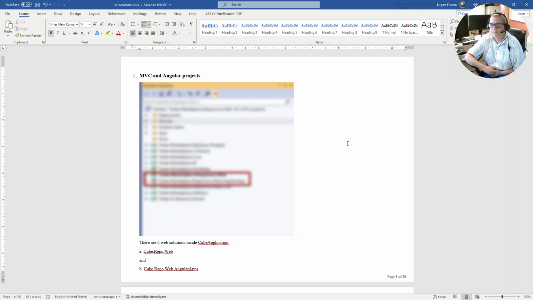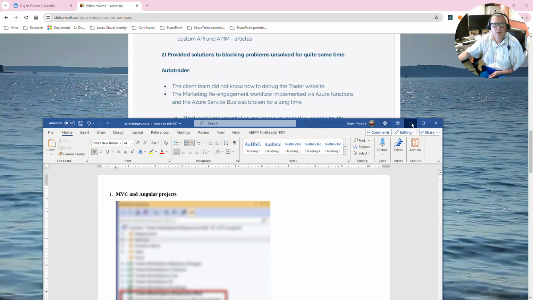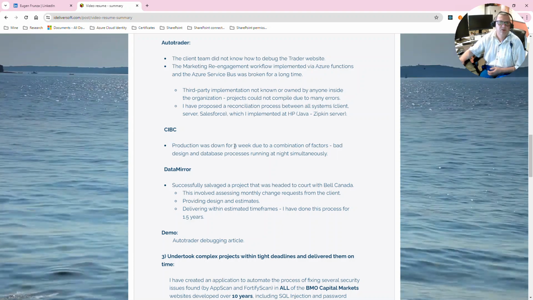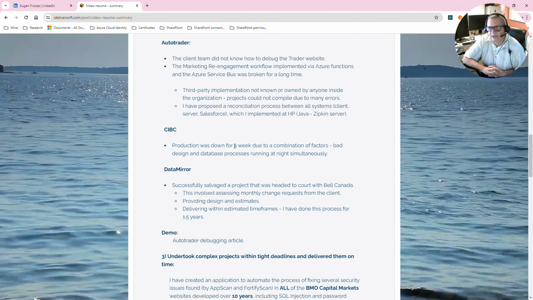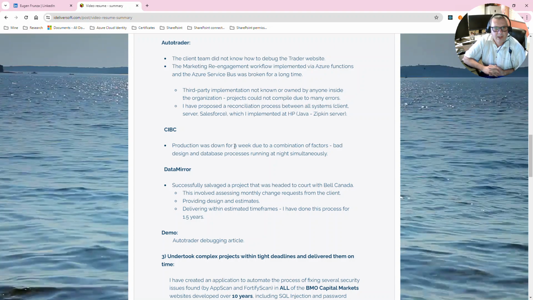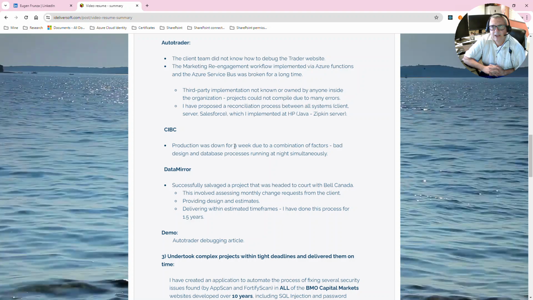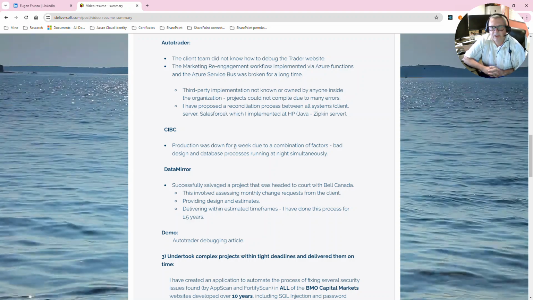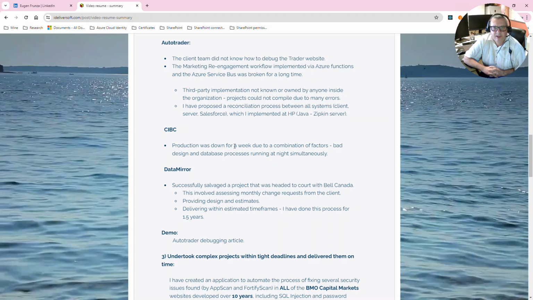A different scenario, let's talk quickly about it, was with CIBC, right? One of the tasks I was doing for them: I created an application which calculated the accrued interest for hedge accounts, and the data was aggregated over 7 years.